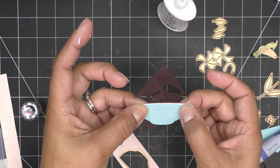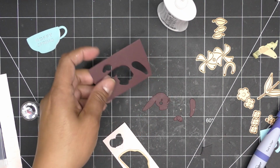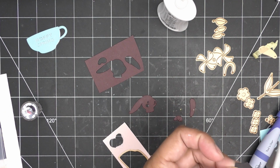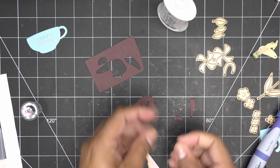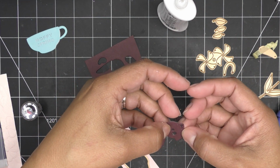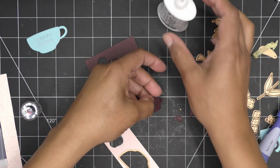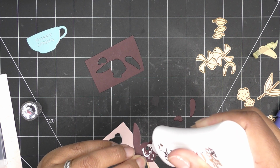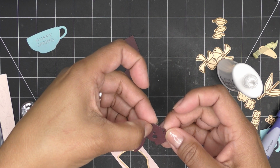So cute. Okay. And then our little bunny. So like I said, I was just going to take a little black piece of paper and cut it so it fits behind the little face. Really, I just want the eyeball, but that can also help so that the cheek has a place to go and the little nose portion has a place to go. So let me just put some glue in here and try to get this guy on here.